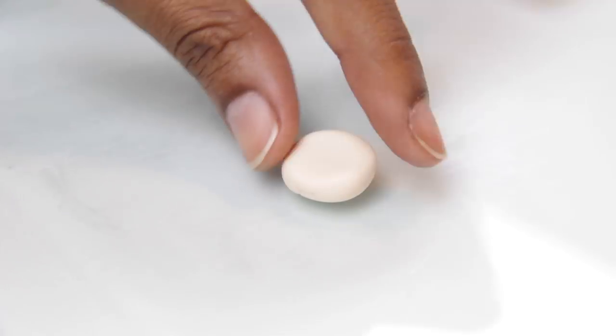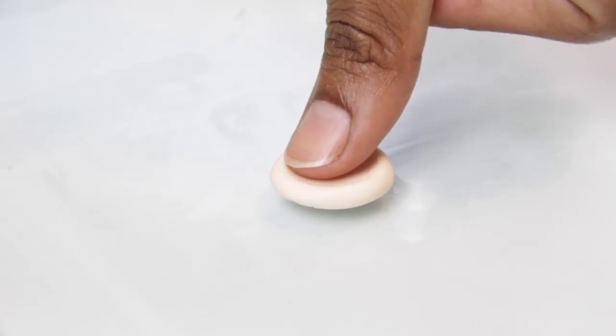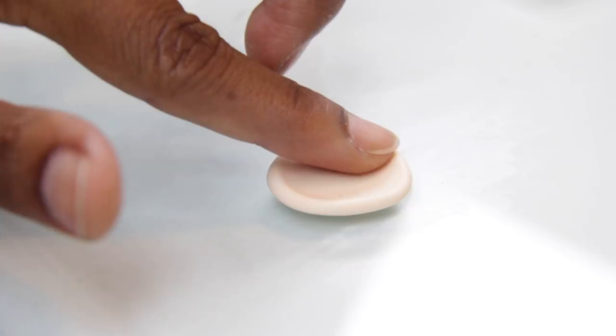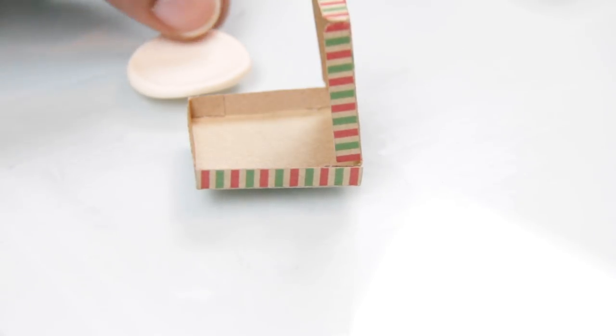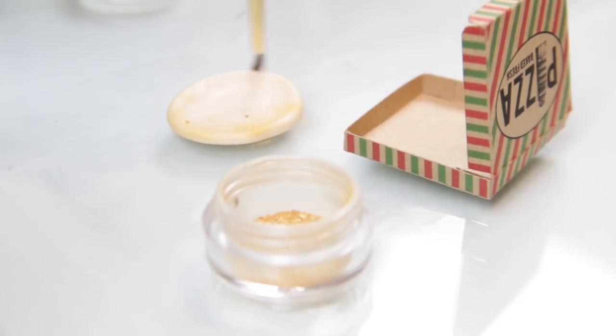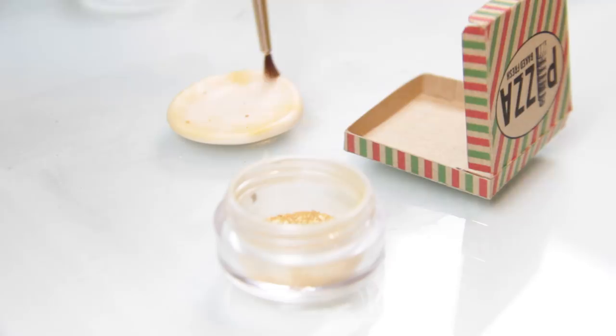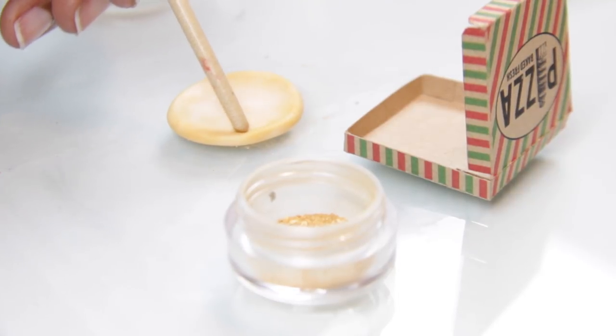Dough color for the pizza, I just mix some white, tan, and a little bit of brown clay together. Then I started to press it and I left the edges a little bit thicker, and that'll just look like the crust. I dusted chalk pastels all around the edge to make it look like it was baked. I used the edge of my paintbrush to create more texture in the crust.